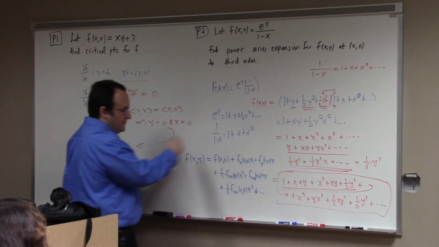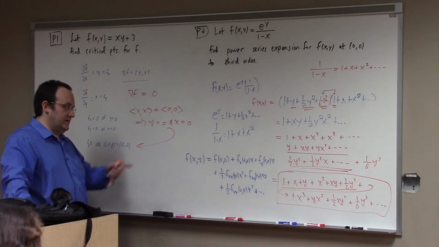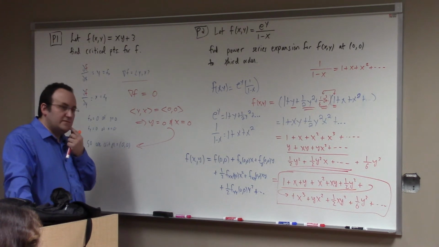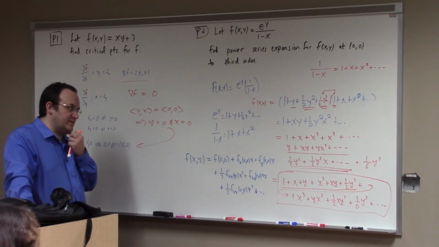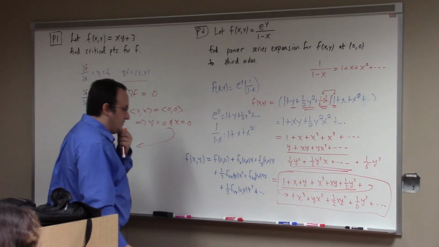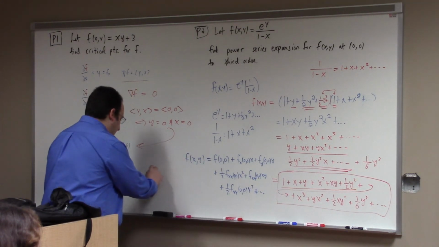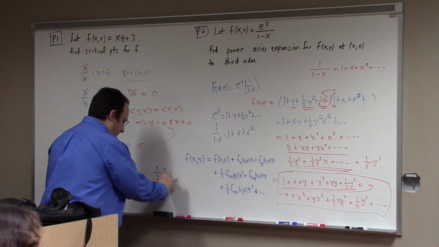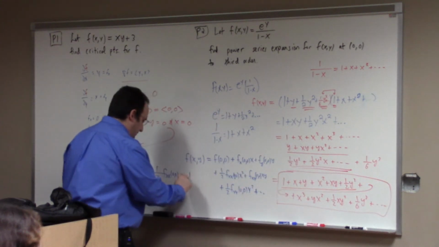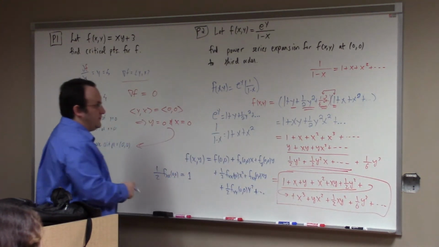So if you compare the start of the Taylor expansion to that answer, you could tell me things like, for example, what's the value of the function at 0? It's 1. What's the first derivative at 0 in terms of x? It's 1. First derivative in y at 0? 1. What's the second derivative in x at 0? You say 2. Why do you say that? You're saying 1/2 fxx at 0, 0 is equal to 1, yeah. The coefficient is 1. So you're equating coefficients. So yeah, that would be 2.